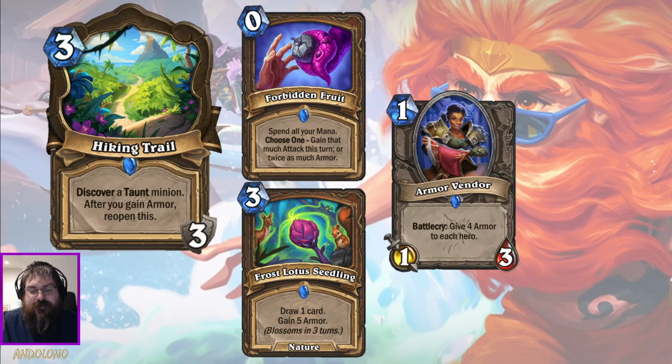Also, the second aspect of this card is that to reopen it, you need to gain armor as a class. Obviously, pushing the button is one way of doing this, but it's actually one of the best ways of doing it, weirdly. Forbidden Fruit potentially could be 0 mana. I know, it's not quite 0 mana, but like, it could be like 1 mana gain armor. Obviously, the requirement is a little bit more specific for you to get that 1 mana gain armor. But it's a way to reopen the Hiking Trail.